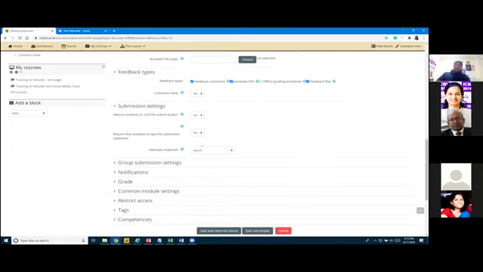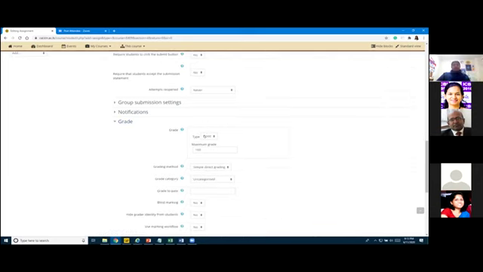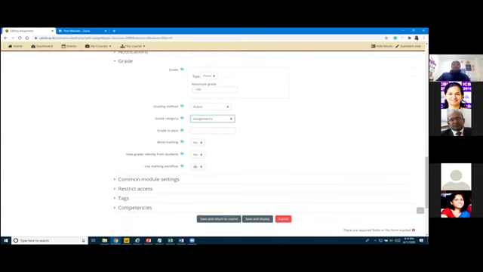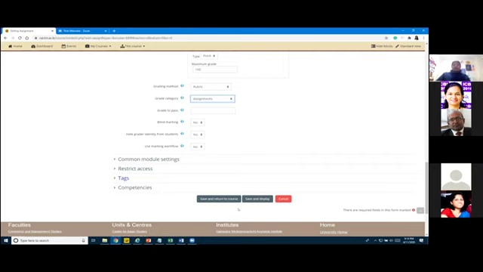So don't forget when you do this, the important setting that you need to change is the grade. So you need to select the points, maximum grade, and now there are different options for grading. One example I gave you in the other course, other module page, is the rubric one. So you can go and create a rubric for assignment. Like we just do a very simple rubric, and then uncategorized, select the category. Then this is the link between your gradebook and the assignment mark that you give. I'm not going to explain others. So we need to set the rubric.